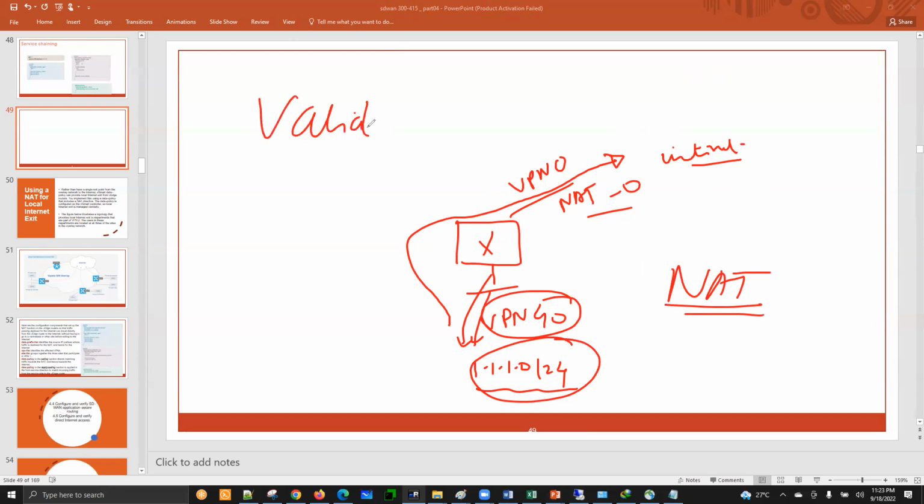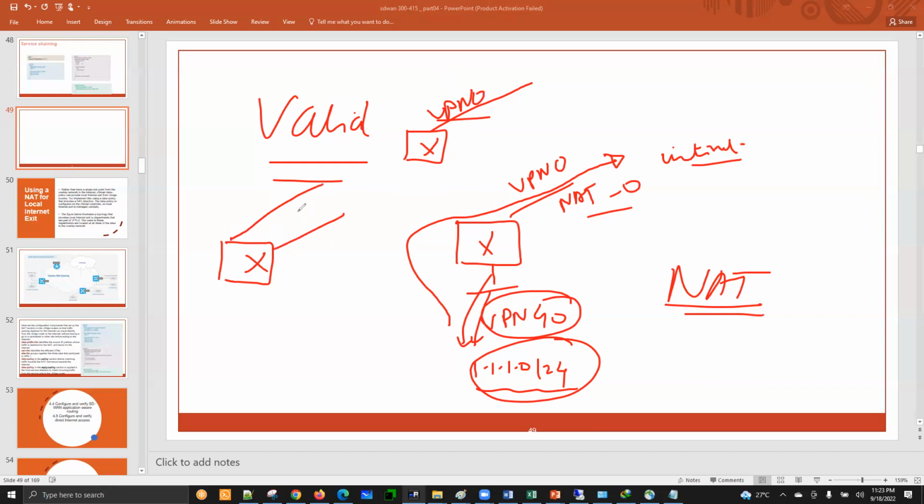Okay, but your question is valid. Whatever you ask, just hold on. I will explain it in the upcoming section, because if you go and check your diagram, you'll find that your physical connection is always under VPN 0, either if you are doing local breakout or you are having a VPN connection. But later on I'll explain about this. I haven't explained this, that you have a big pipe inside VPN 0.